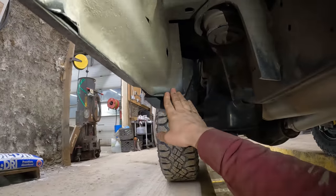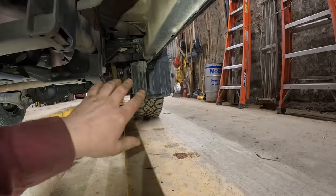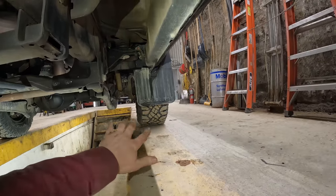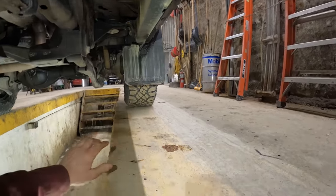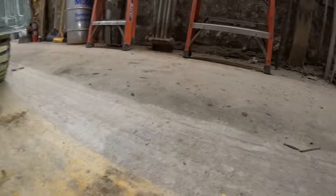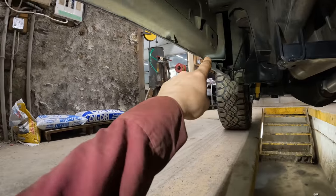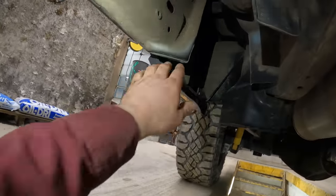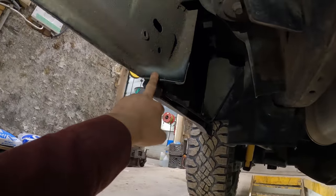Now, the best thing you can do to keep your cab corners in good shape is to put adequate mud flaps on. Now, I put these on at the beginning of the winter when I bought the truck, and I thought they would be good. However, they are just not low enough, because at higher speeds, those rocks are gonna be flung and hit that steel. So I just need to get lower mud flaps, and that will solve that problem. We'll put a bunch of grease and oil along here, and hopefully that will prevent anything from rusting in the future.